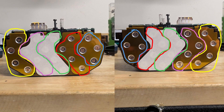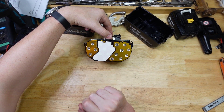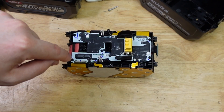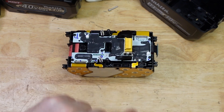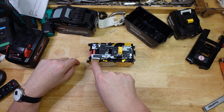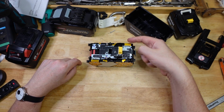The parallel groups of four add up to give your discharge current of 80 amps, but also your 12 amp hours, because each cell is 3 amp hours each. So basically there are five groups of four strung together in series, and this big solder joint here goes into the tool through that terminal, and then this is the other end up here. So the juice is going through here, to the next set, next set, next set, and then out to the tool through there.